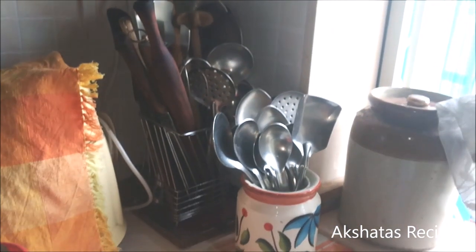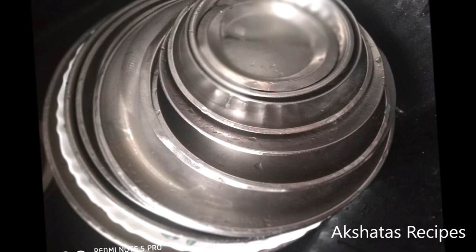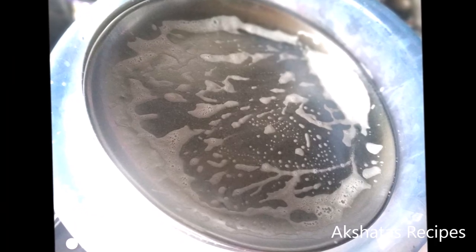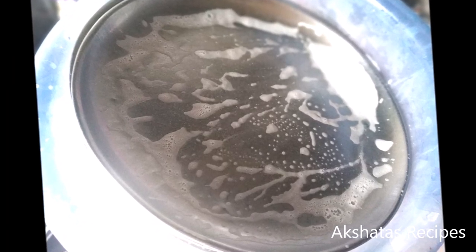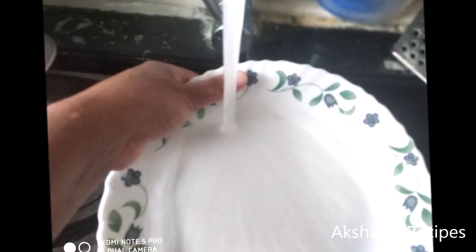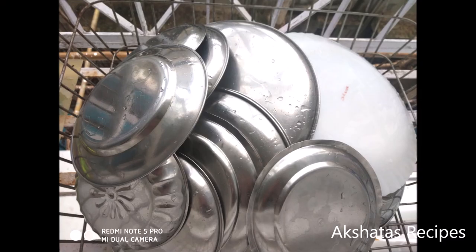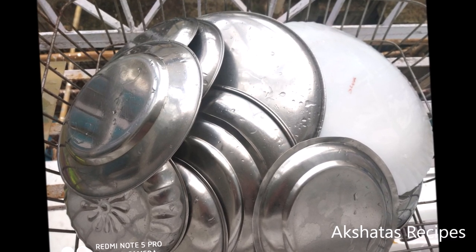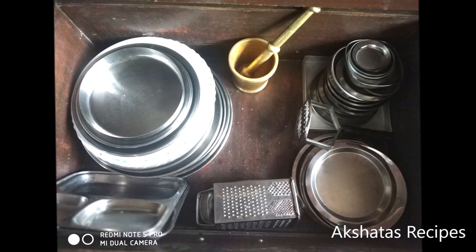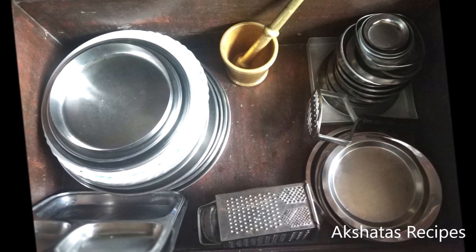After tackling all the cutlery, the next step is the plates. I rinse all the plates very well and give them a good wash with water and liquid soap. After a nice thorough soapy wash, I rinse them under running cold water and put them out in my kitchen window on a small stand to drain. On a sunny day, I give them a good sunning, then wipe everything and put them in their places — big plates in one place, small plates in another, and other plates each in a designated area.